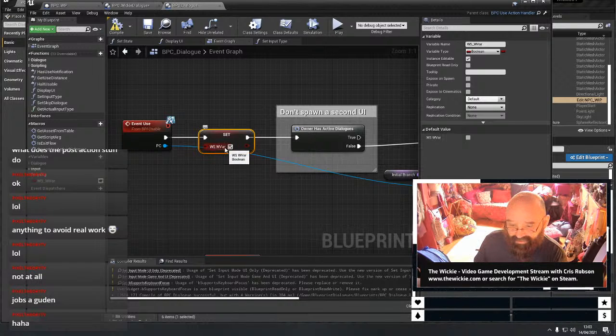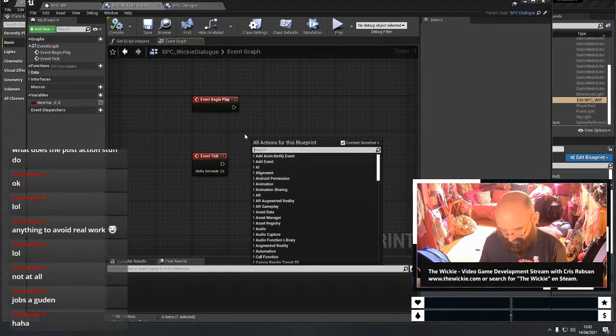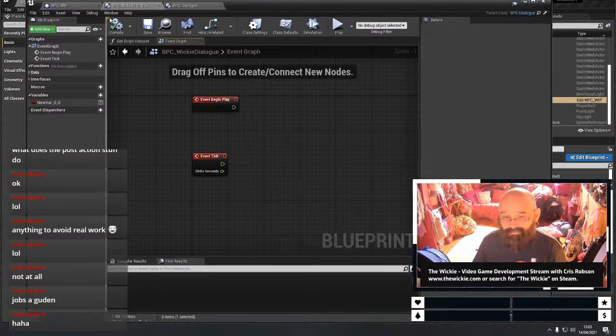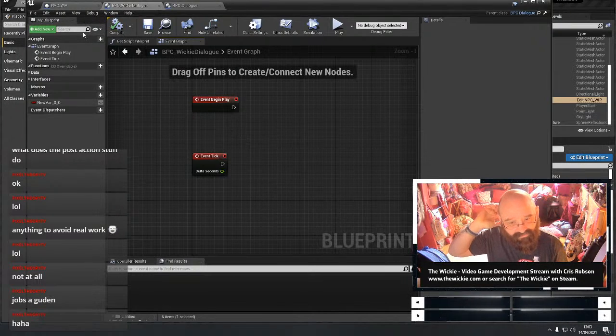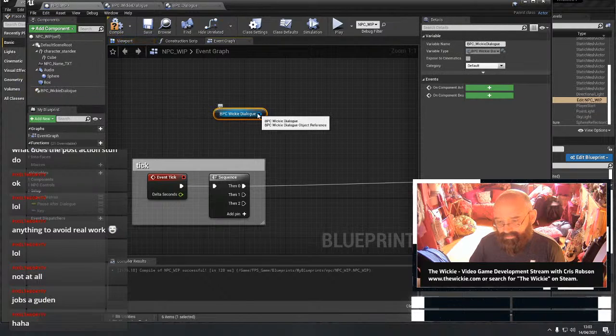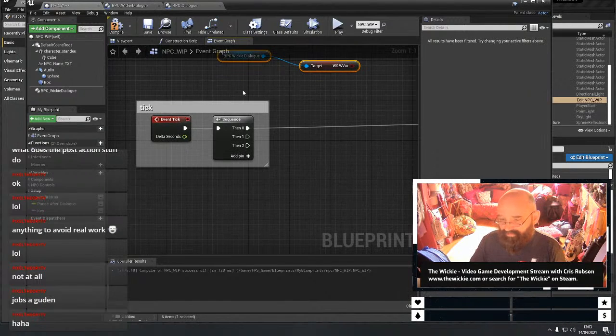Okay, so set WS var has been set inside there and saved. Now what I need to do is get WS var from my Wickie dialog. There we are, get WS var. That's my Wickie variable there now.